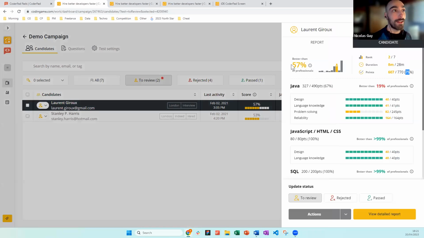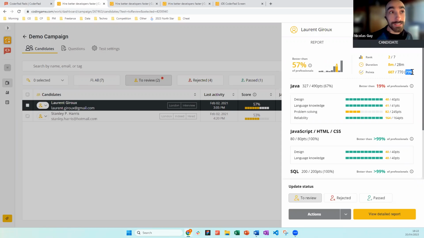That's pretty straightforward. The comparative score is basically a percentile. It's based on a simulation we perform with all the candidates that took a similar test. And the idea is to get some sense of how good the point score is depending on the test difficulty. Because 79% doesn't tell you much if you don't know the test difficulty, right?